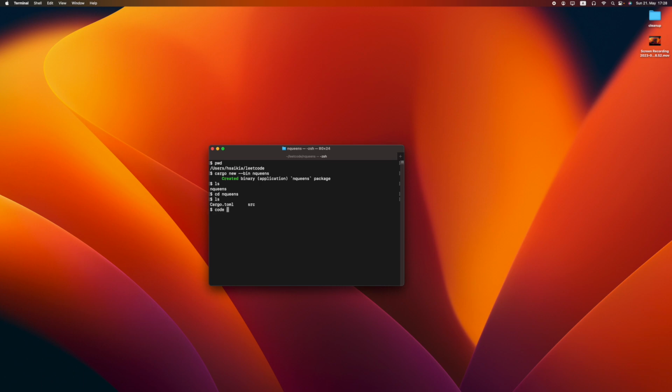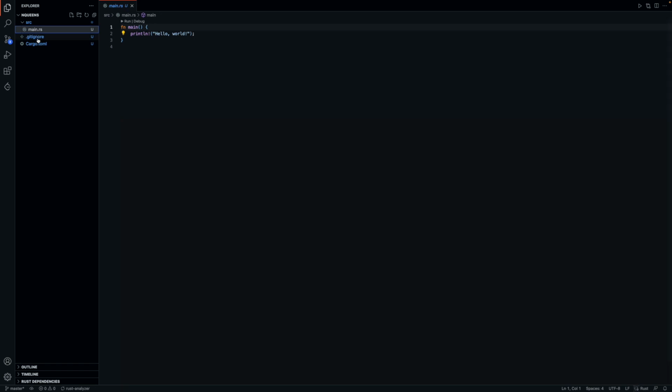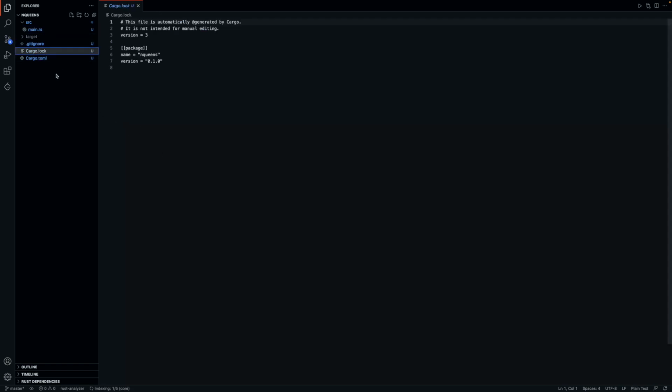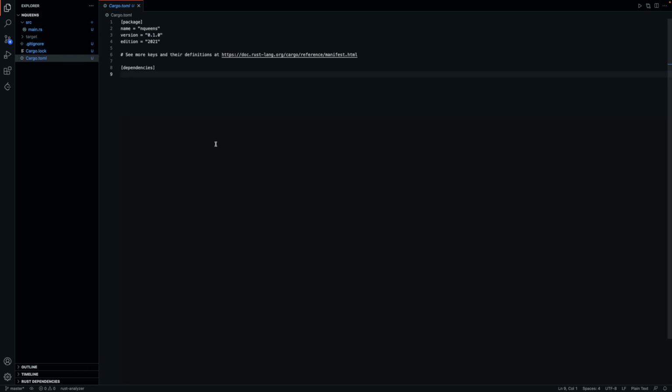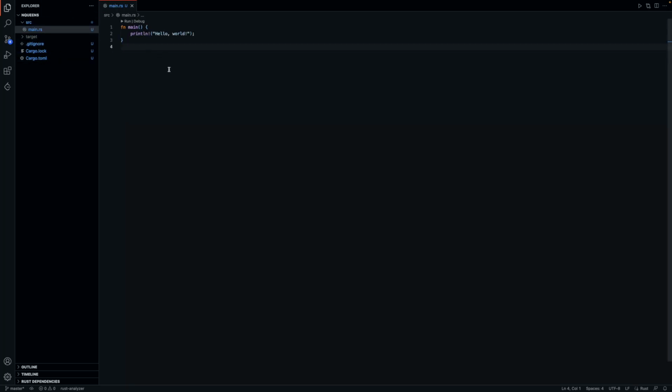We're going to open this in VS Code now. What you see here is a cargo.toml file. Cargo is essentially the build system as well as the package manager bundled into one. It's very convenient. It's also a dependency manager. So all your dependencies for your binary go in here, along with a few other specifications. All the source code in a Rust project has to lie within the src directory, and every binary should have a main.rs file. The first function that is called when you run the binary is the main function within the main.rs file.